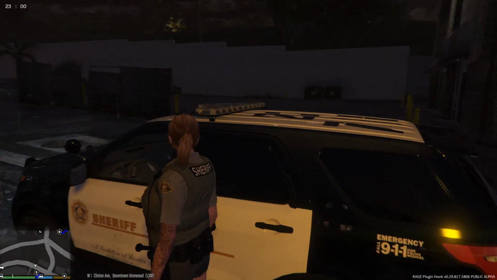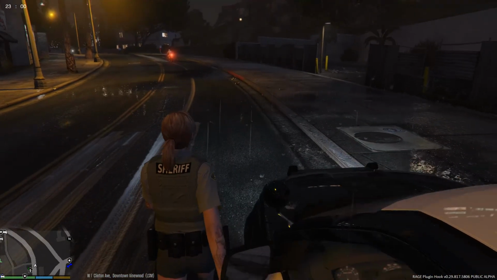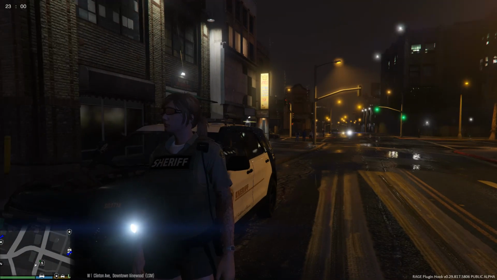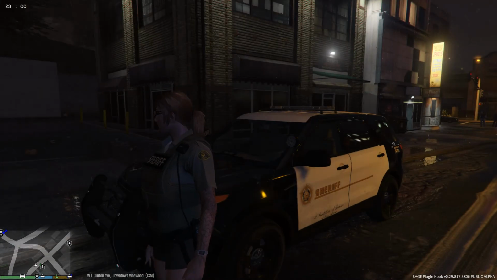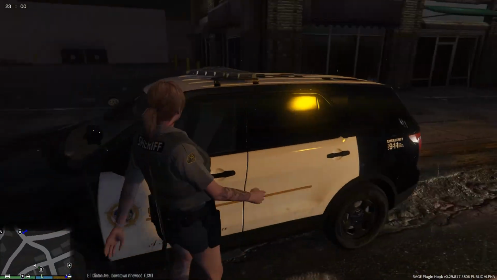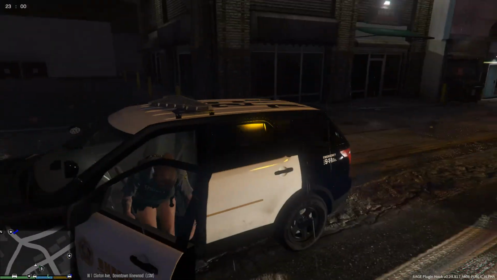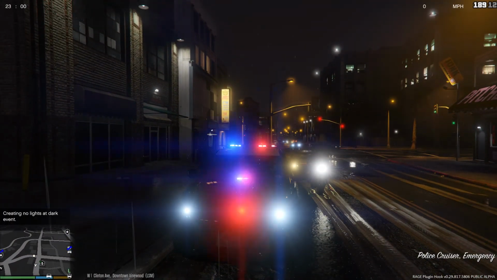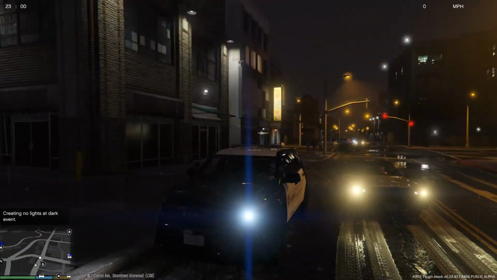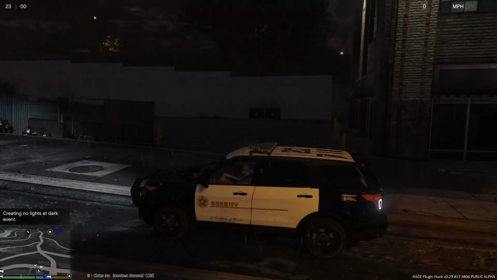So this time we are going to patrol with the Ford Explorer Interceptor utility vehicle, which comes with the Valor light bar. In addition, other multiple light bars as well. So that is awesome. Look at that. Very flashy. I like that.